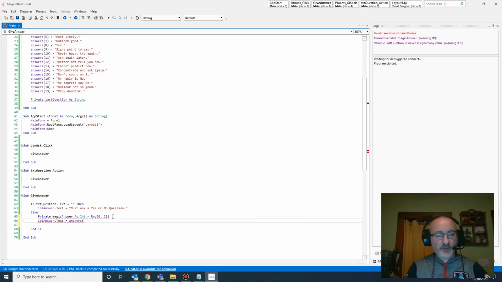and in parentheses, we're going to put magicAnswer, because this is the number of the index that we're trying to pull up. So now we're going to do magic, and I like how it pulls everything right up for you. Hit tab and it enters it, and then close parentheses. So now whatever it chooses is going to show up in that box. So let's give it a test right now. It should actually work. Okay, I'm going to run it.